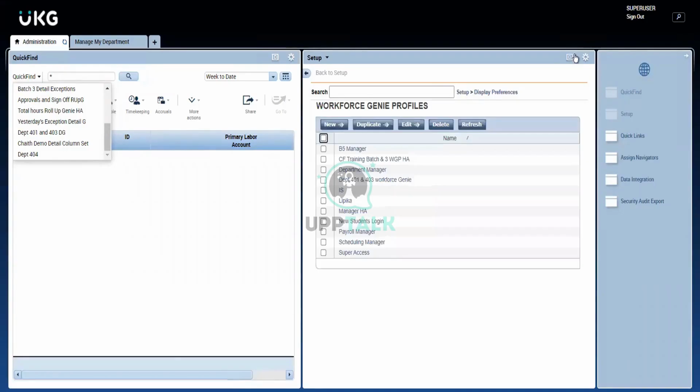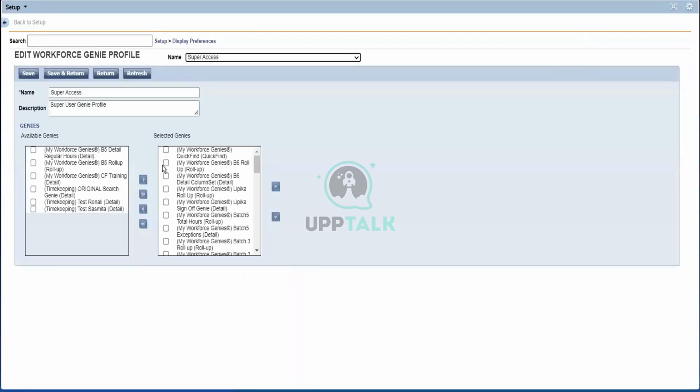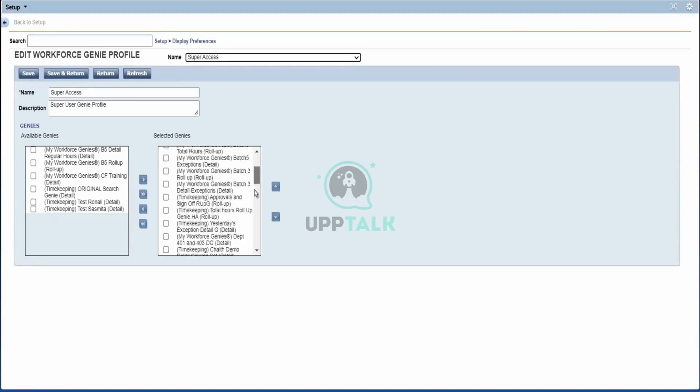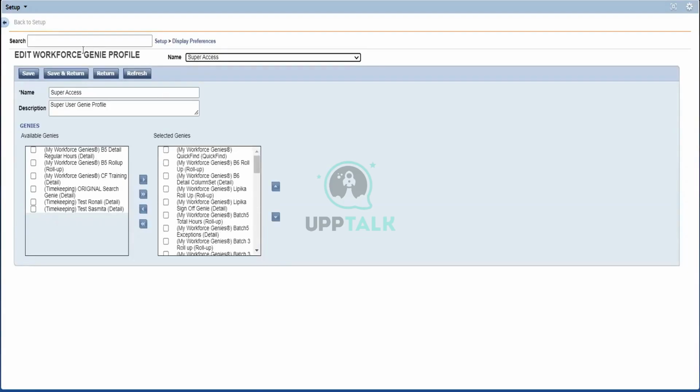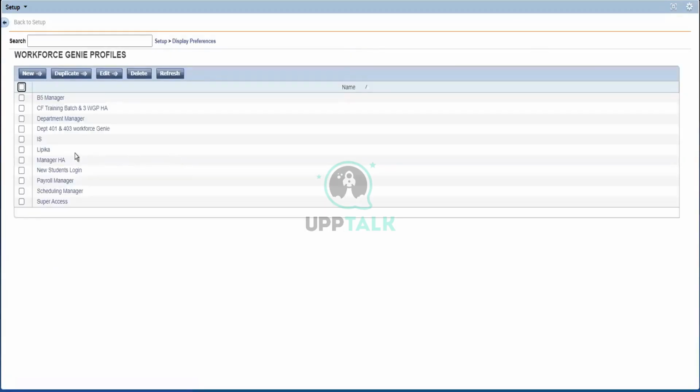Here we will create different profiles like manager, super access, payroll manager. Super access means we have access to all the items. There are some items which are not selected, but usually it's all of them. So when we are assigned super user access, we gain all this access.